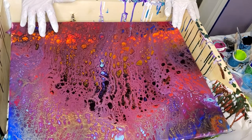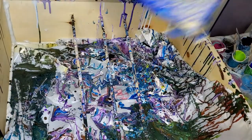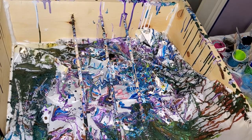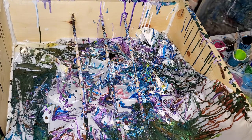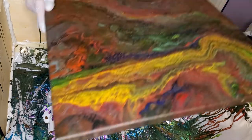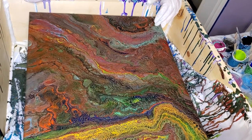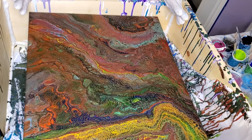So here we are again with the next size up that I have. And that has got a bump in it. Ugh, that won't work. Anyway, I thought we would try it with this size canvas. Hang on just one second. Okay, folks, sorry about that. I didn't realize that canvas had a little bump in it. And that's the second one today that I've gotten my hands on. These are old ones that I've done before. This one crazed. I just decided I didn't like that other one. Anyway, this one has no bumps in it, so it'll work. And I'm going to try to do just one big bloom on this canvas.